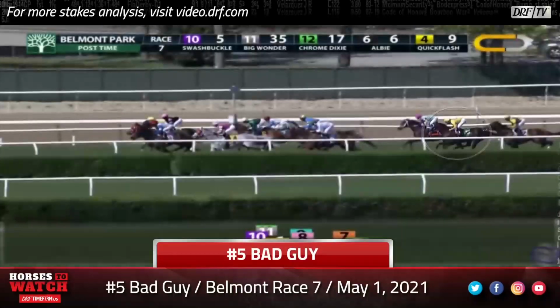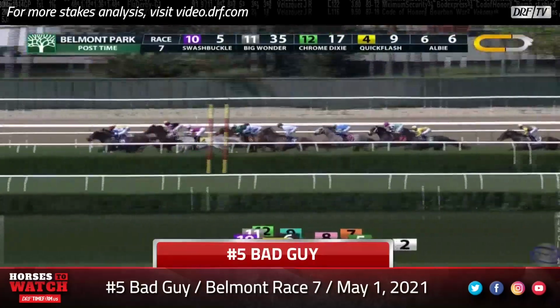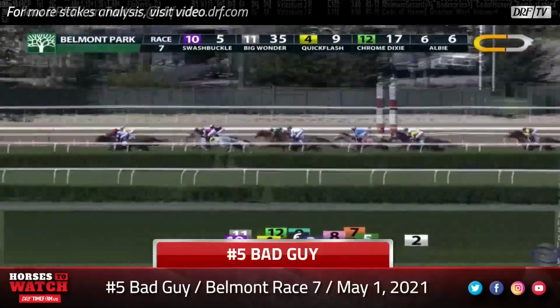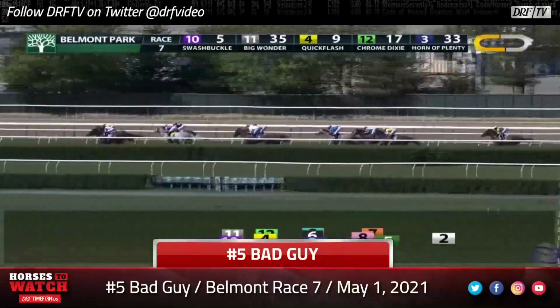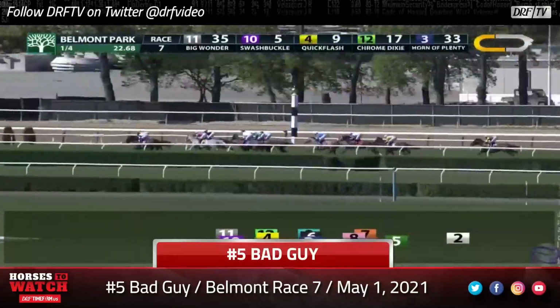This is a Rudy Rodriguez trainee who's pretty experienced now. I think he's a 5 or 6-year-old at this point. He's been stuck at this level for a long time. He's not a horse that loves to win races by any means. I think he just has about 3 career victories in his lifetime. But he does typically run well, and I think Rudy Rodriguez has him in very good form right now, competing at this allowance level.